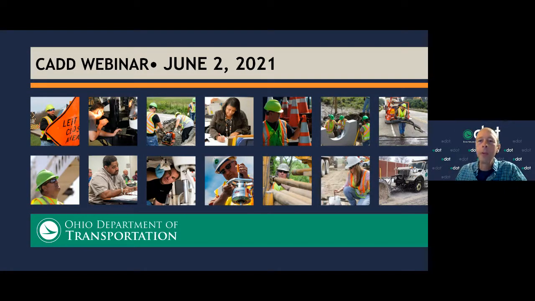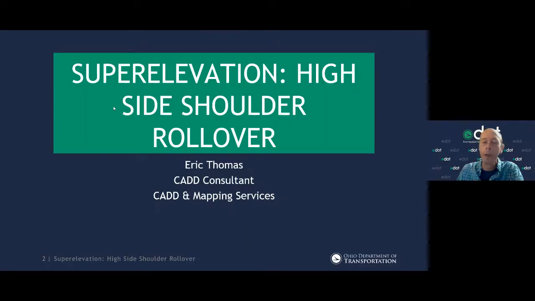So good morning, everyone. I've got a couple of topics to present on, and I've got a PowerPoint for one, and the other one will just be more of a demonstration. So I've got the super elevation, looking at our high side of the shoulder and the rollover. That's the first topic. And the second topic is just a MicroStation add-in to work with some geometry points and survey points together. And I'll explain that when I get to it, and the need for that, what the requests were. So starting with the super elevation topic.